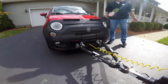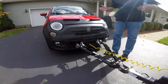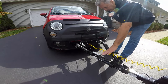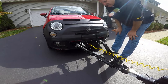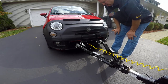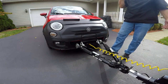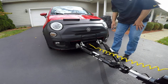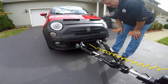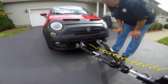So the only thing that we need to do is to pull forward, sort of jerk the RV forward a bit, and one of these arms will lock and you're good to go. The other one will lock in transit. So this is the Blue Ox flat tow setup. It's the easiest one I found. Nice, because these pins come out once you get to your destination, so you don't have to worry about driving around with those in there. So that's the connection for flat towing.